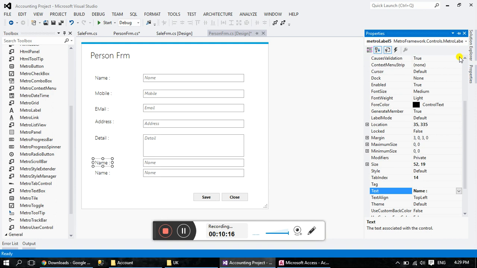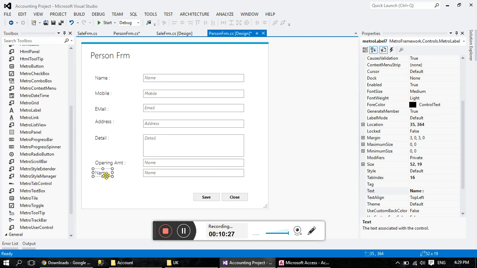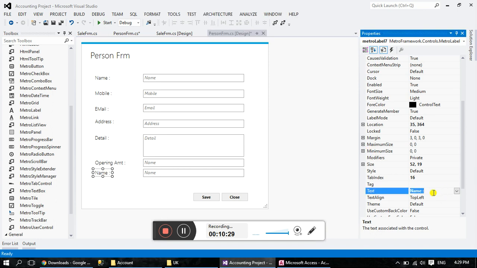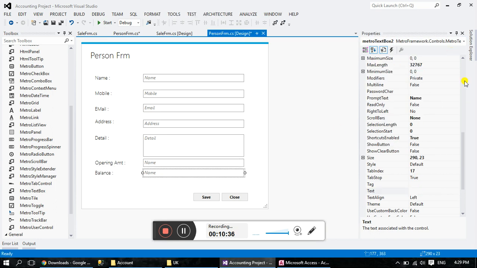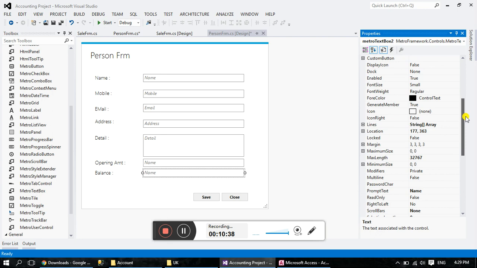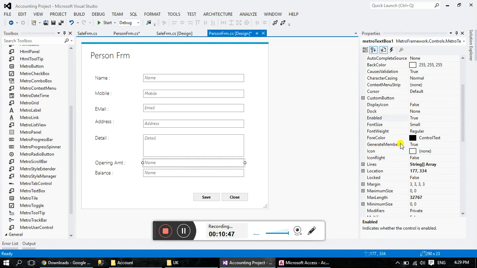Now over here it will be the opening amount, and here it will be balance. Balance would be in disabled mode. So disable and enable. Okay, enable.